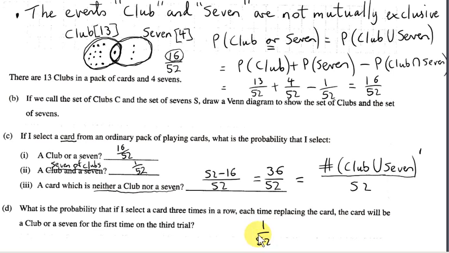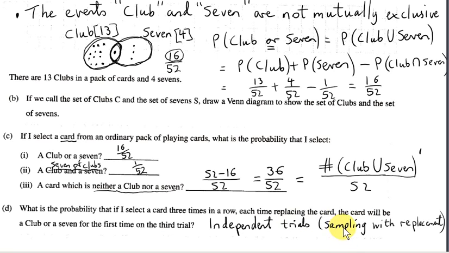So, the probability of selecting a particular card on the 2nd trial is not affected by the probability of selecting a particular card on the 1st trial. It's not affected by what the outcome of the 1st trial was. So after the 1st trial, that means the 1st selection, the card is replaced. And in the 2nd selection, we presumably have a random selection, so it's 1 over 52 for the 2nd selection. So the result of the 2nd selection is not affected by the result of the 1st selection or trial. Similarly for the 3rd trial or 3rd selection, the outcome is not affected by the first 2 trials or selections.